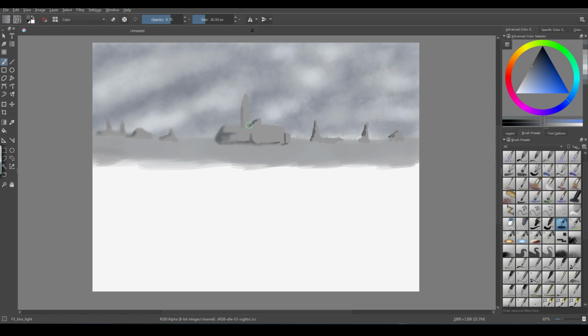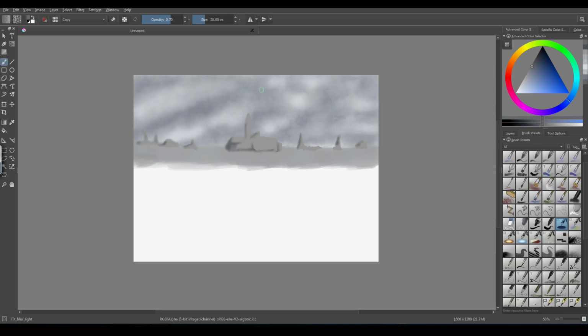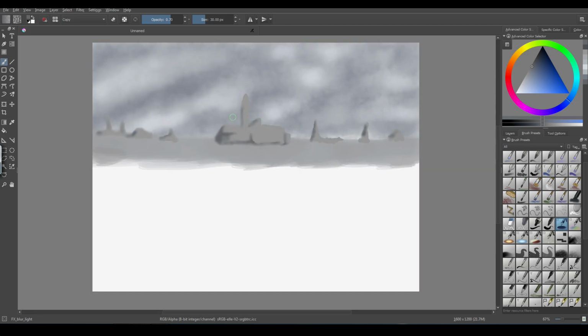So there we go. Just sort of blend the colours together. One of the downsides to digital painting I find is not being able to create several colours in one stroke. You have to add them individually, then you don't get the randomness that you desire. So we're going to turn the opacity down, turn it up a bit on the size, and then just there.